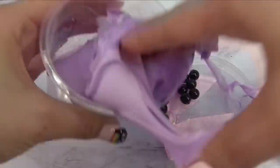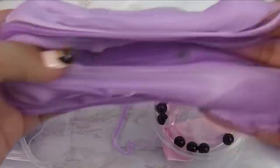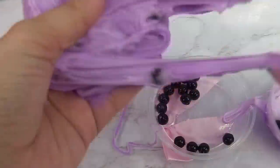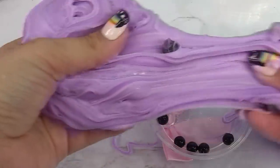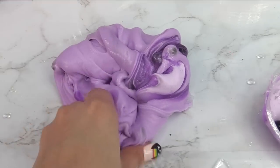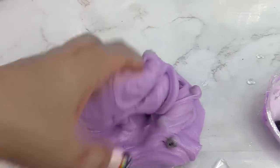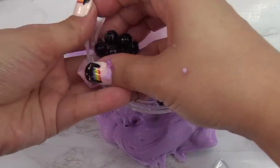We've definitely got a butter slime in this one. It's two-tone purple, and taro is my favorite bubble tea flavor. Definitely smells like taro. I do wish the tapioca pearls were on the squishy side. That would have made for a better playability experience, but it's still not bothersome when you do feel them in the slime.